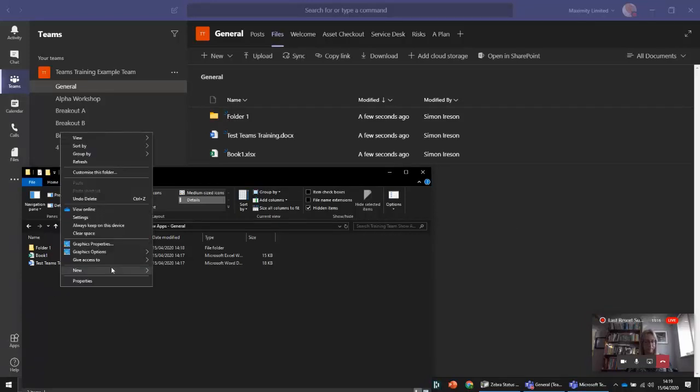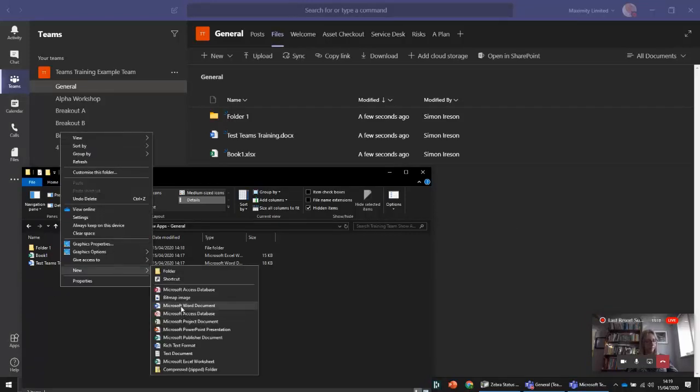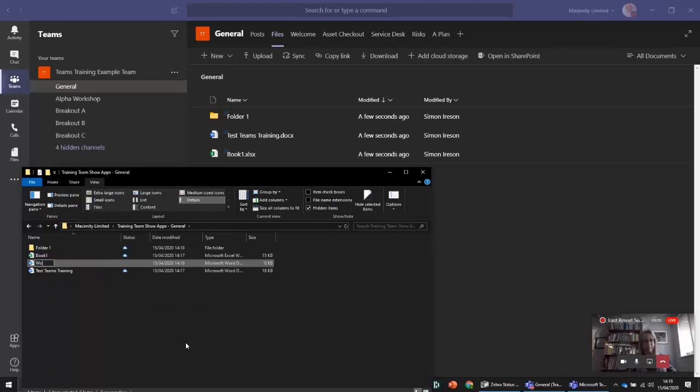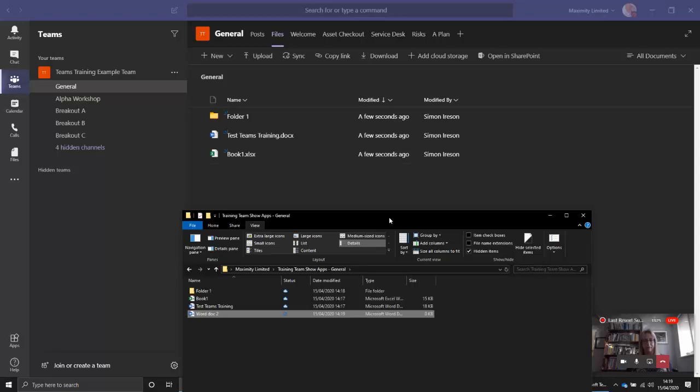So I could create a new Word document, Word Doc 2, and if we watch the screen, at some point when this synchronization finishes, it will then appear within the Teams space because it's the same space.